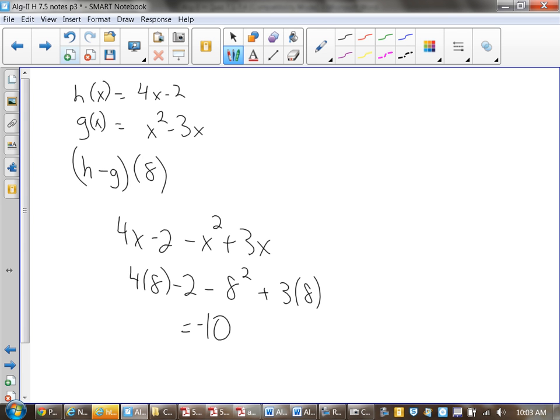Mr. Sean, real quick for this one. Is that h minus g of 8, rather than h times 8? Correct. To be honest, I would prefer to have seen this with an extra set of parentheses, because that would be clearer. We haven't really done a combination then substitution. We've usually done it a little bit differently.